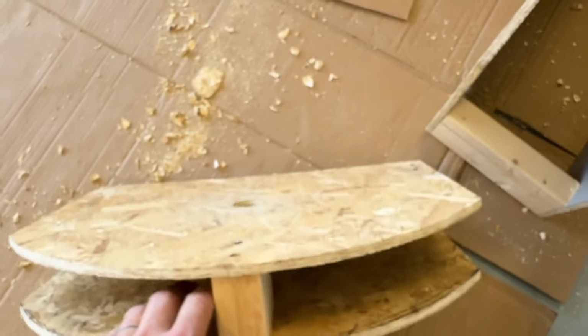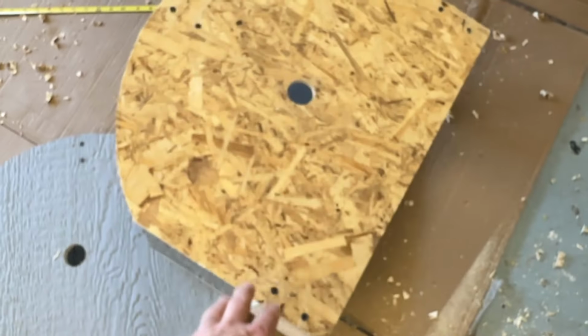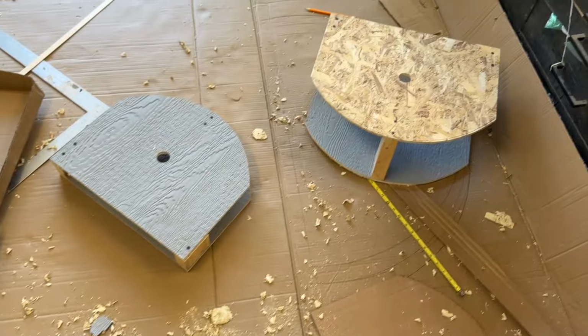Here you go, super simple. Just 3 supports, holes on both sides so I can pull it out. Don't use glue, just screw them together. That's it. There's the big door, here's the little door.